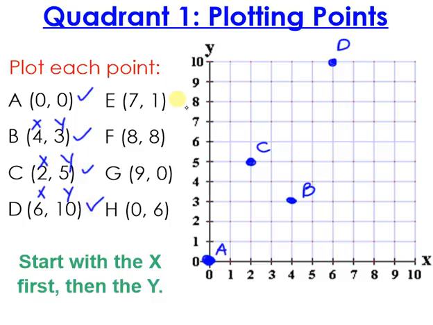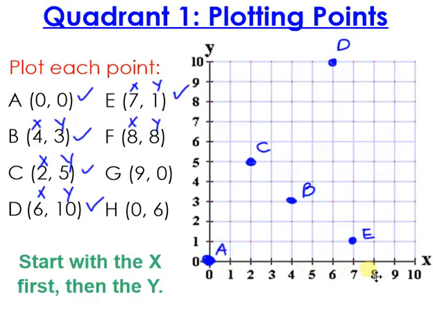All right. Point E is going to be (7, 1). So I'm going to find my x is 7, my y is 1. So 7 and then up 1. And that's going to be point E. Now I'm going to find point F, which is (8, 8). I'm going to label my x and y because I find it helpful.